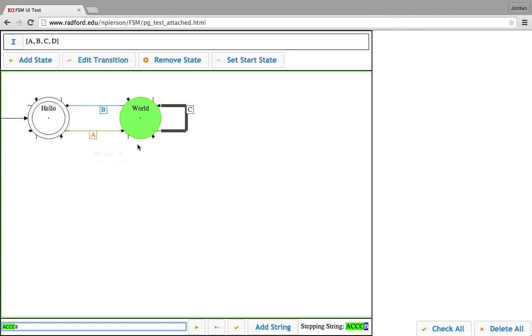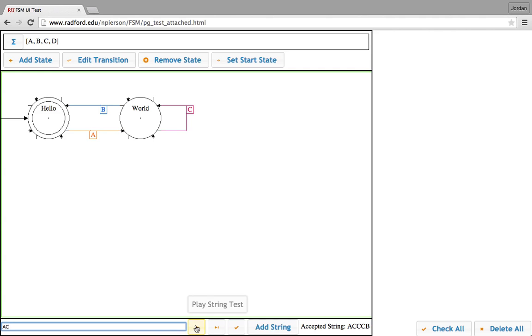And it gives you a little animation right here, and it also shows you stepping through the string down here, if you didn't catch that. After it goes through the string, it tells us whether it accepted the string or rejected the string, and we see that it accepted the string.